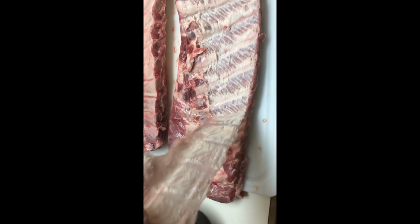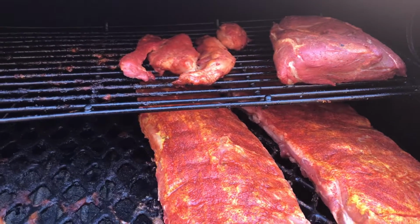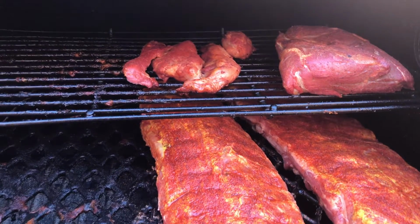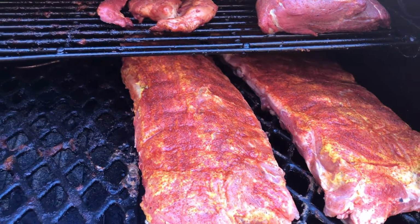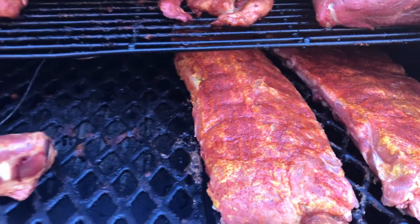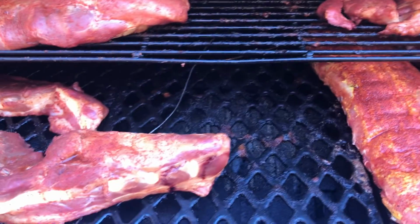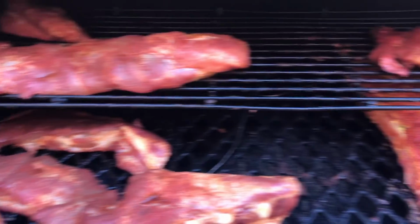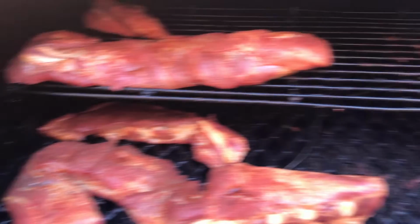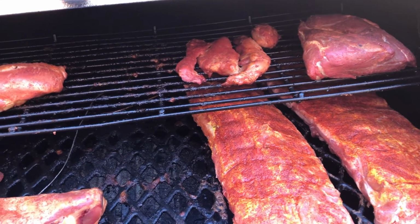If you do it enough, you might be able to get it all off in one single pull. When you place your ribs on the grill, make sure you form them up and tighten them up a little bit together, because that's actually how it's going to cook. So if it's really loose on one end, just squinch it up together and it'll cook perfectly. All right, so these boys are on here, and you also have to make sure you know how your grill cooks. So if there's hot spots, you need to know how to manage those hot spots and when to move food so everything cooks the right way.